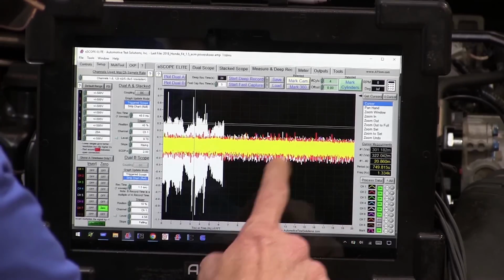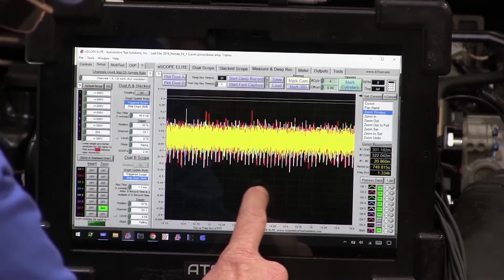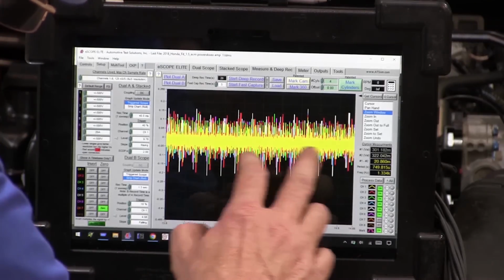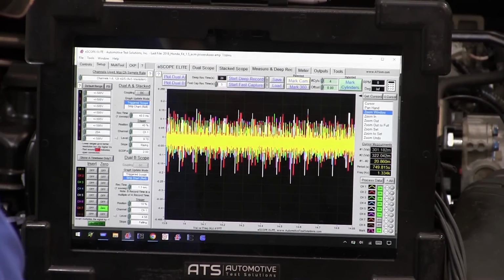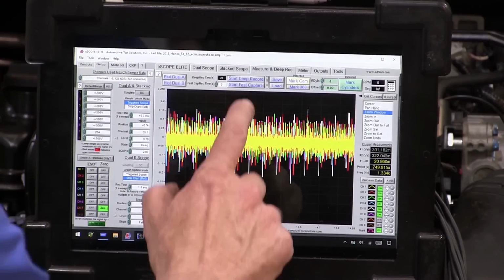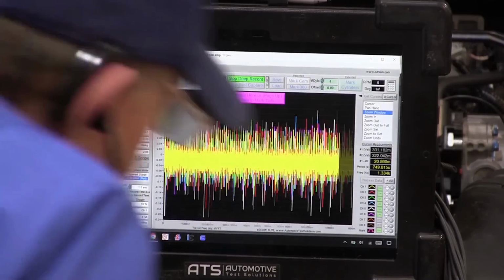And over here we can see this. And again, over here we can't look at this. Why can't we look at it? Because there's no current flow. The engine's not running. The engine has to be running or cranking to be looking for a voltage drop. I can't emphasize how important this is. If you don't have current flowing, you cannot have a voltage drop. So let me get this started and running.